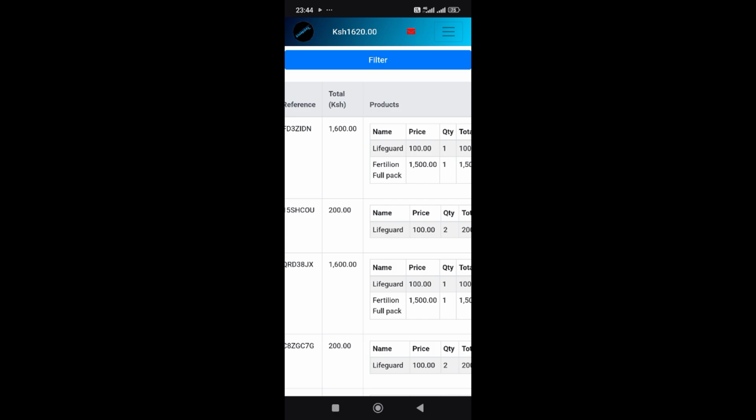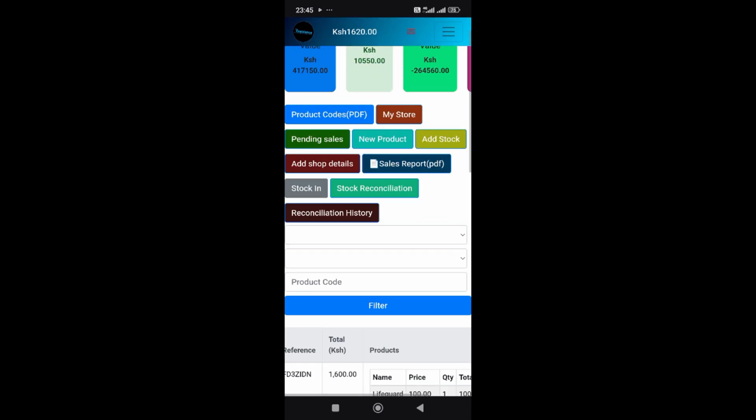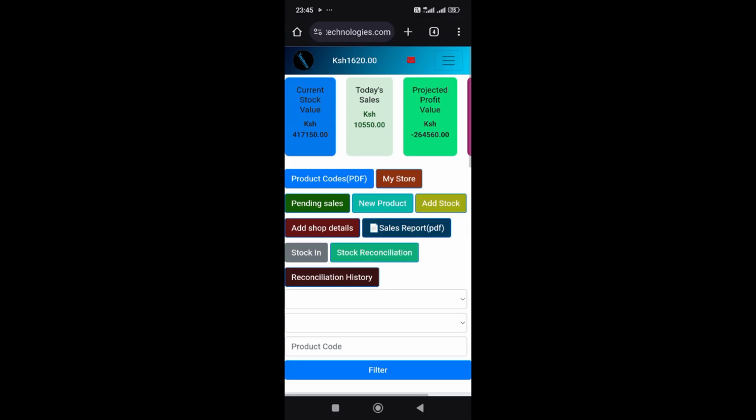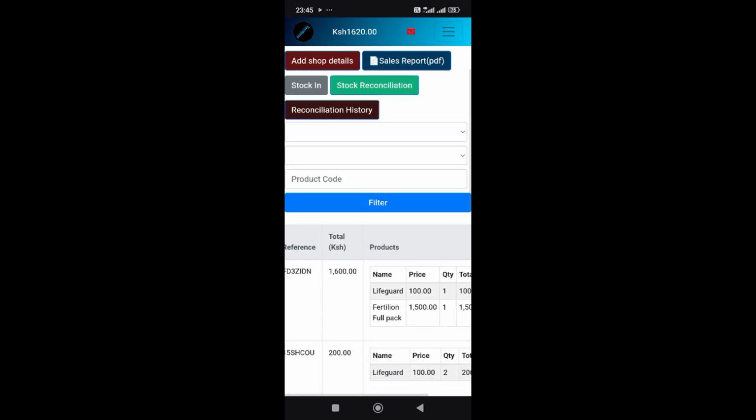The other alternative is just confirming that the payment has been made from the client and recording that sale transaction. So that if today's sales are 8750, in your bank account and your M-Pesa, you must have 8750, not 8700.